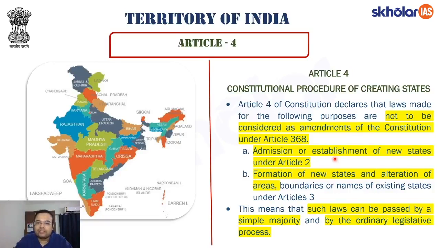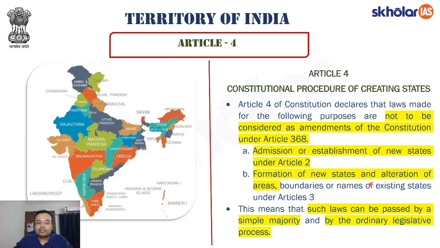Let me just explain it with an example. अभी हमने देखा था आंध्र प्रदेश को divided into 2 states, एक तेलंगाना और दूसरा आंध्रा. With respect to this, the bill got passed by the Parliament. The bill got passed, but there was no constitutional amendment that was done. Why? क्योंकि Article 4 ये कह देता है with respect to such matters, constitutional amendment की जरूरत ही नहीं है. Parliament in its wisdom can do so if it has followed the procedure under Article 2. I hope this point is clear.